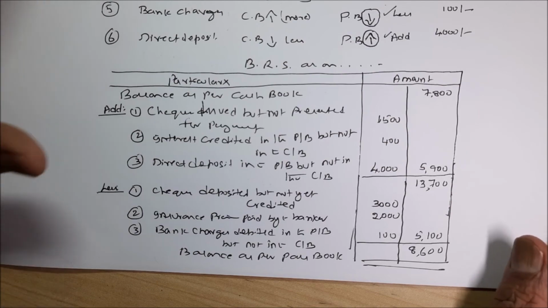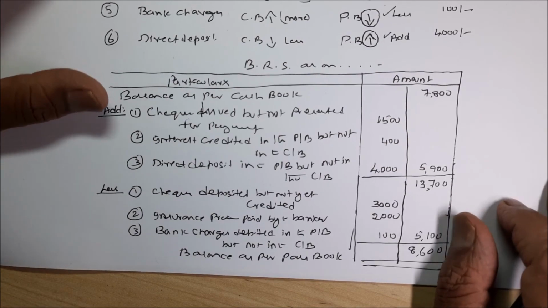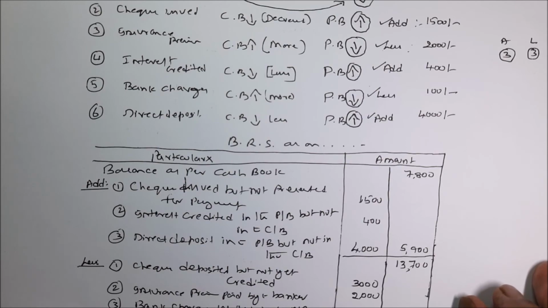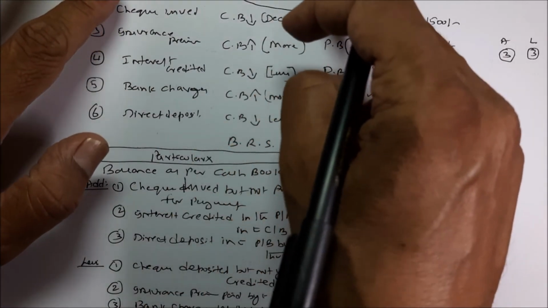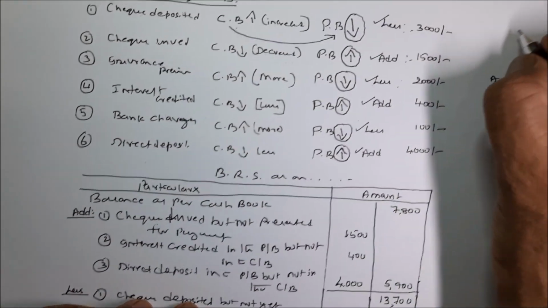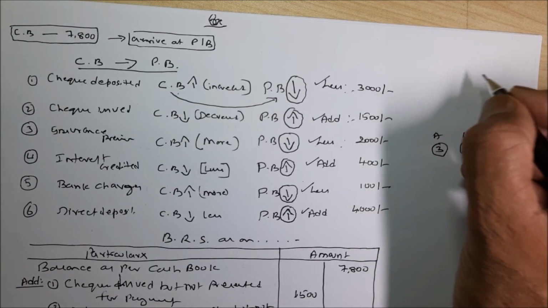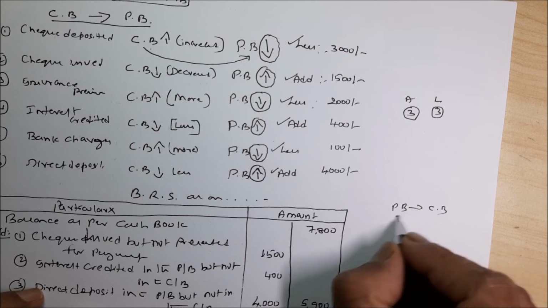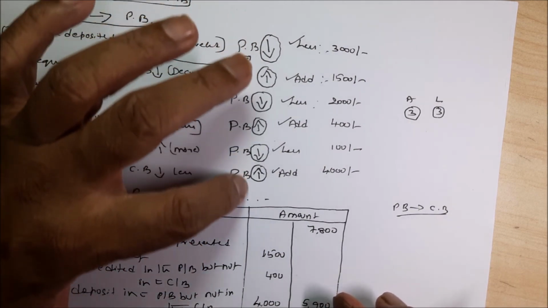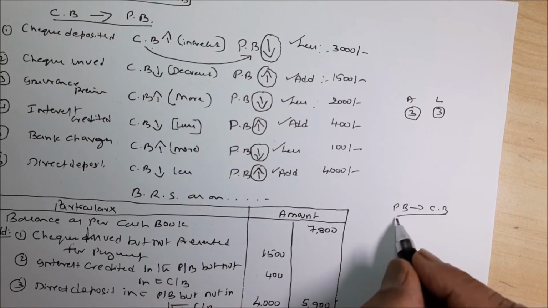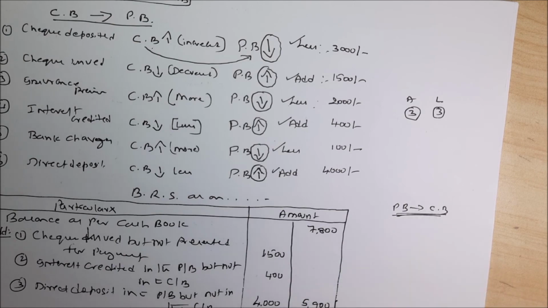Now we have one thing actually in your mind. What is that? Sir, you have done cash book to passbook, but in the examination, if they give passbook to cash book, then what should I do? Don't worry. Very simple. You write all the transactions from cash book to passbook only. Then what they have given is passbook to cash book, right? If you just reverse all the symbols you have written here, then it becomes passbook to cash book.